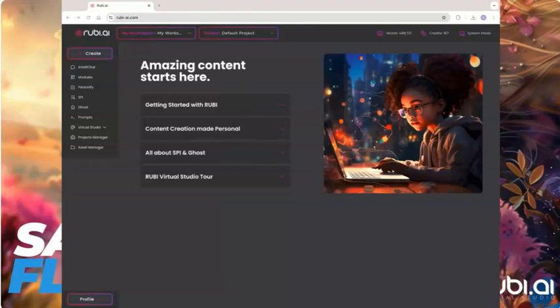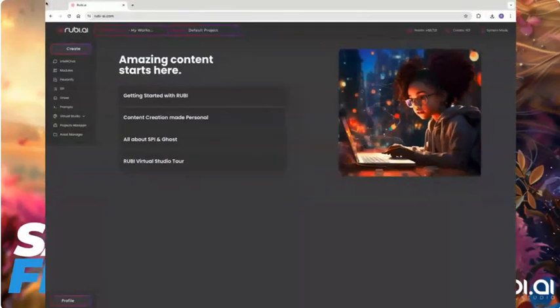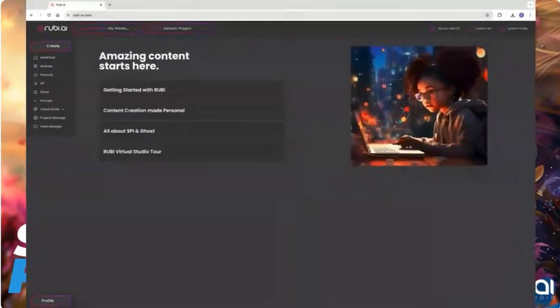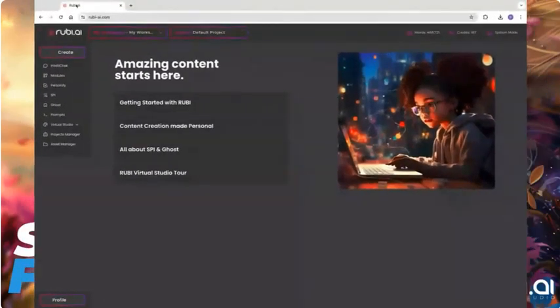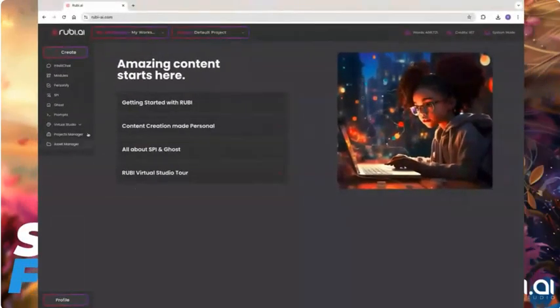Okay, so let's do this. Let's go through a couple of things. Since we're dealing with the imagery, I'm going to see if I can get this a little bit bigger for you all to see. At the same time, I don't want to make it where I can't see you guys. Okay, so let's go into the virtual studio. Let's go to the image lab.